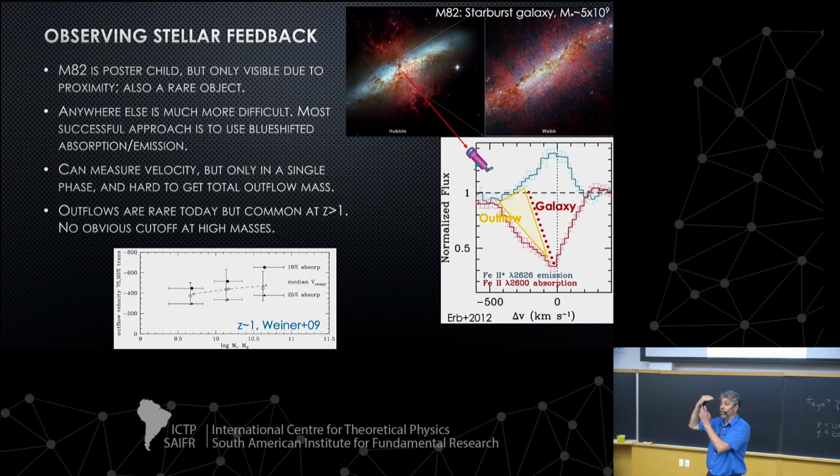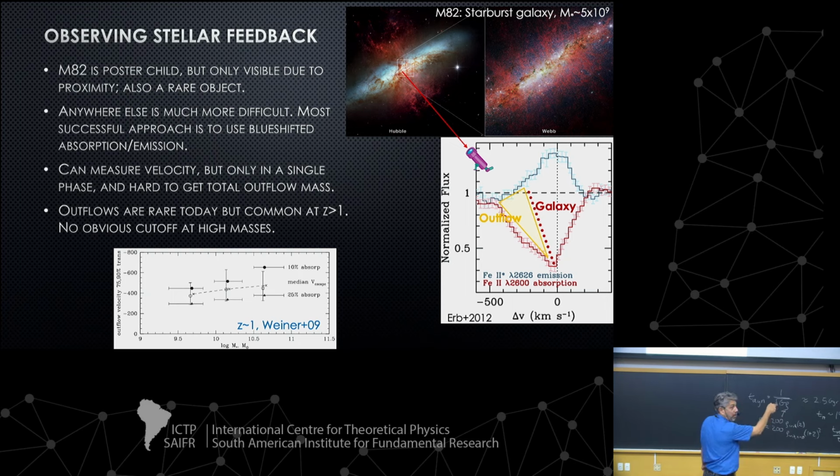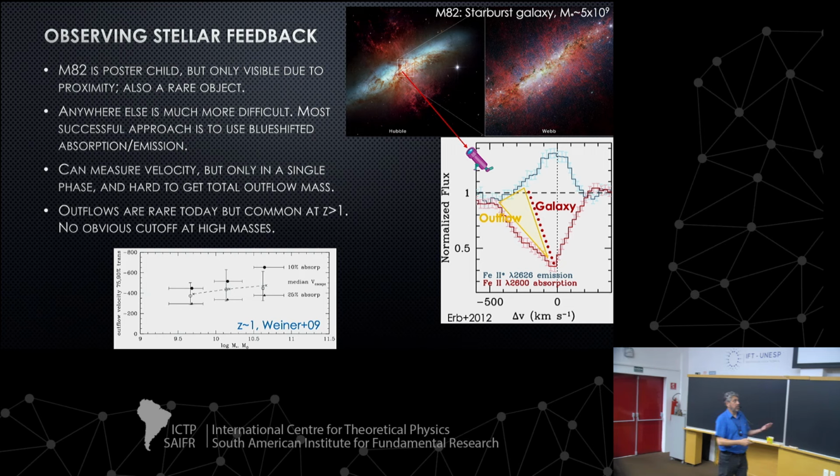And then all this stuff at higher velocities is stuff that is moving towards us. It's blue shifted, so it's being blown out of the galaxy. In this case, the galaxy is a Milky Way-like thing, probably 200 kilometers per second, and then this goes up to like 400 or 500 kilometers per second. So that tells you that there's some extra component. It's really hard work to do this.